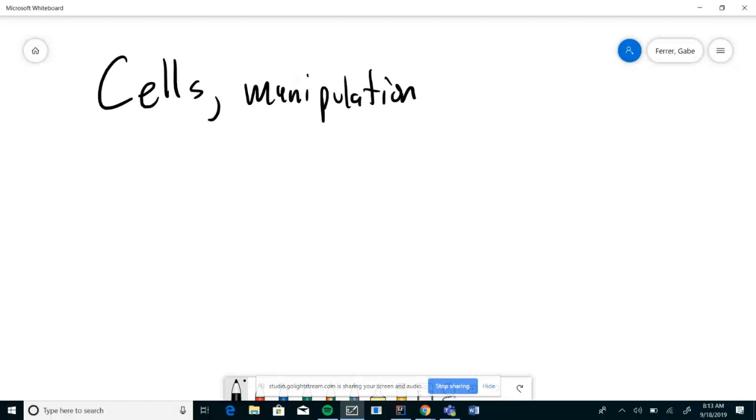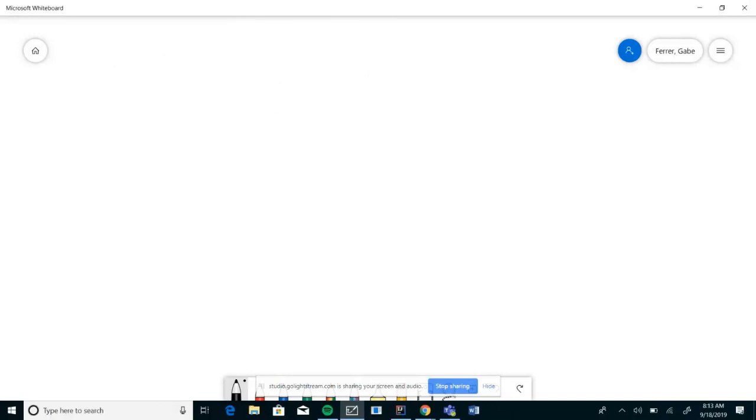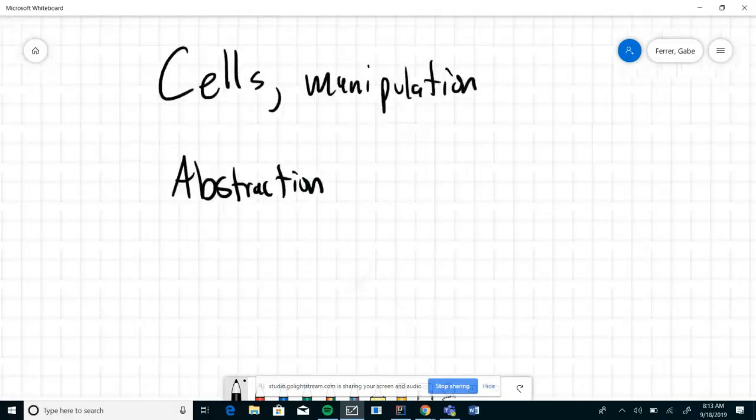One of the concepts of this particular lab is the idea of abstraction. That is hiding details.